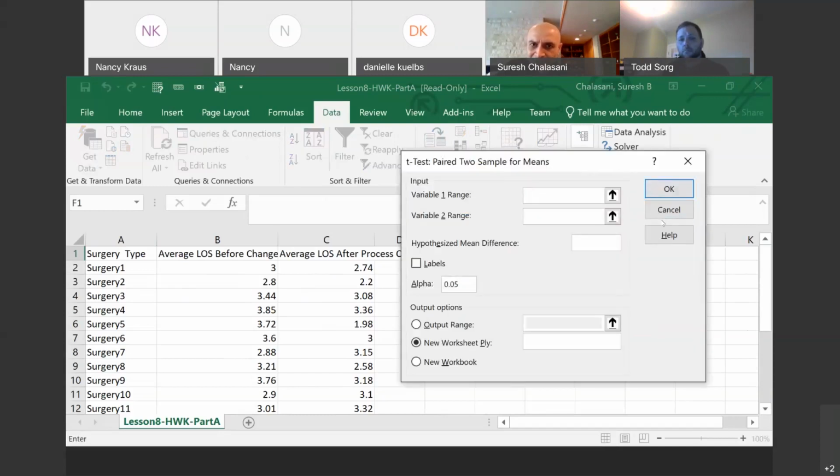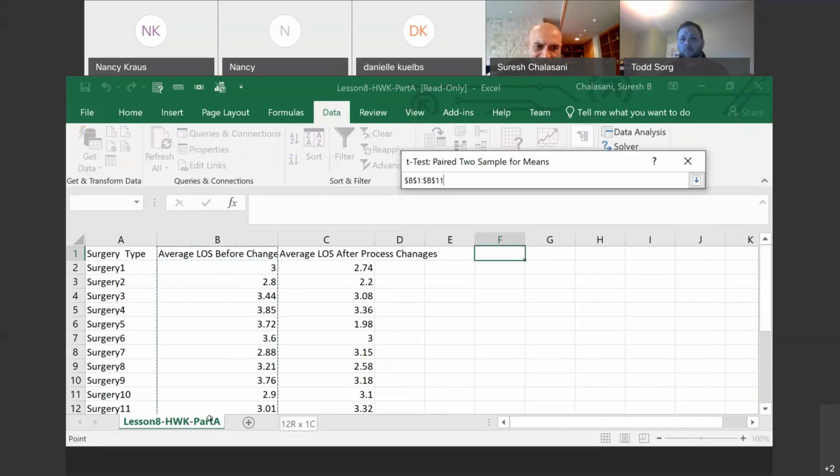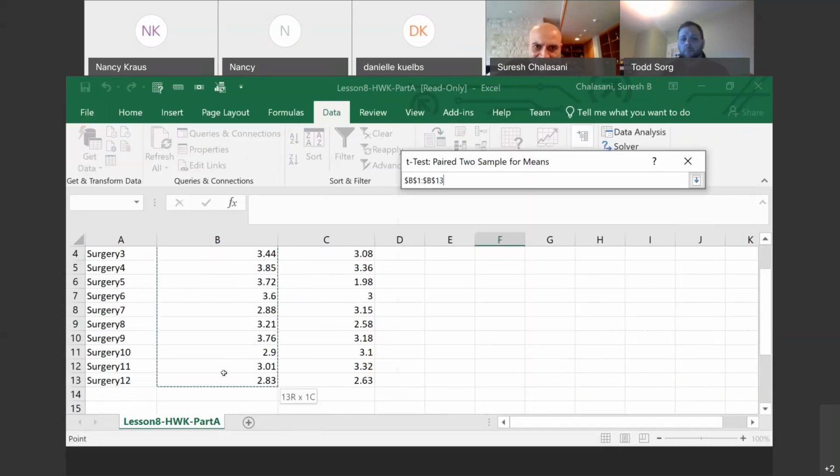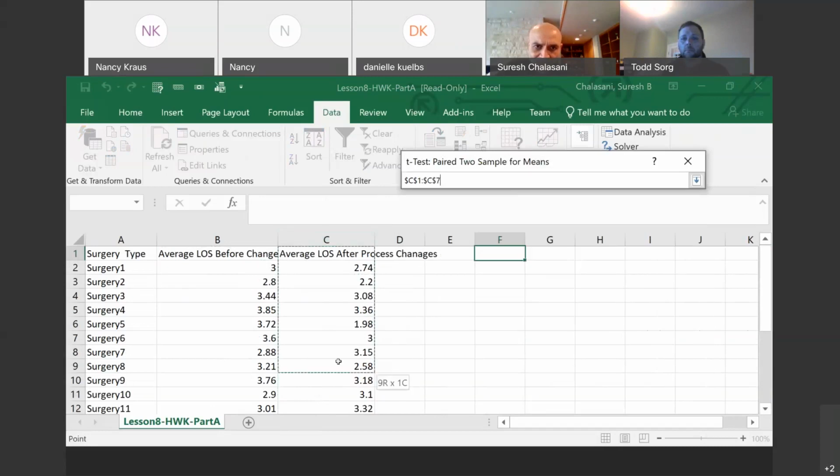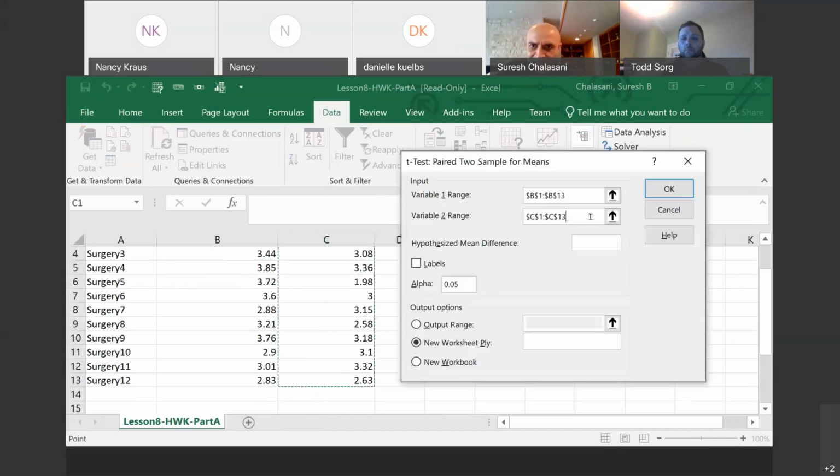Once you click OK, you will select the Variable 1 Range as B1 to B13, and the Variable 2 Range would be C1 to C13. The first value in B1 to B13 is a label, so you want to check Labels.